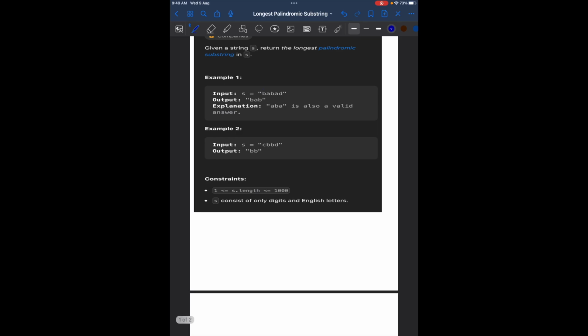So first we need to move from 0 to n in one loop, where i goes from 0 to n, then j goes from i to n, and inside this we check if i to j is a palindrome. So here the time complexity is O of n cube.